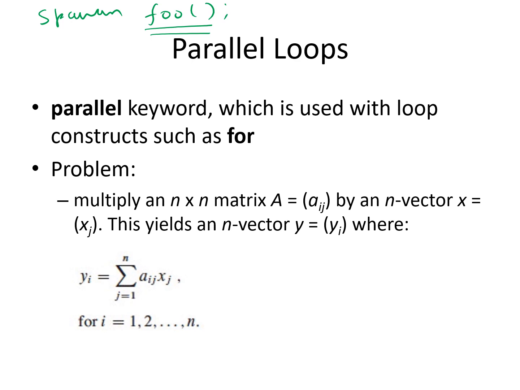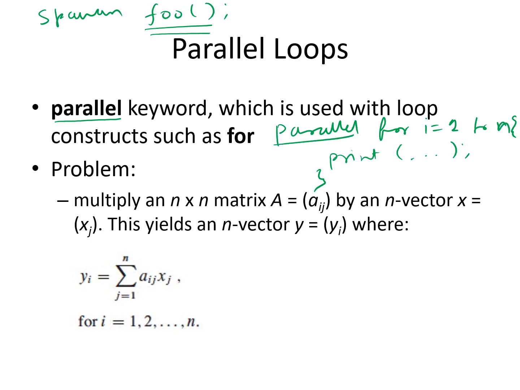The next keyword that we are going to talk about today here is the parallel keyword, which is added in front of loops. So for instance, if you say parallel for i equal to, let's say, 1 to n, and inside this for loop you have some statements, maybe some print statement. So potentially each of these iterations of the for loop can execute in parallel simultaneously on n different CPUs if they are available. So this is what this parallel keyword means.